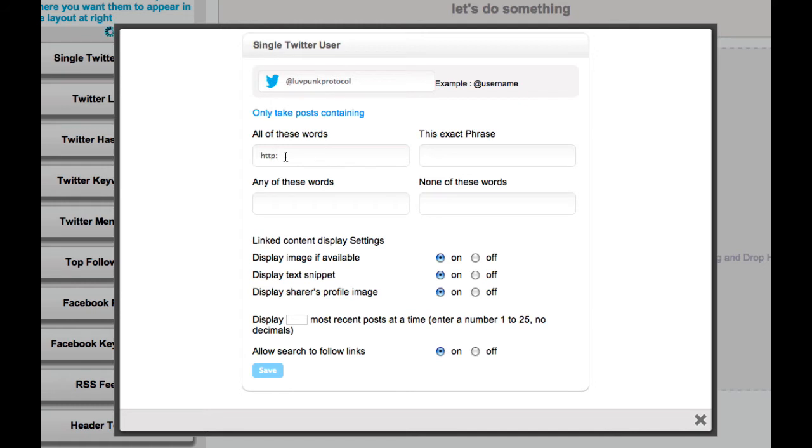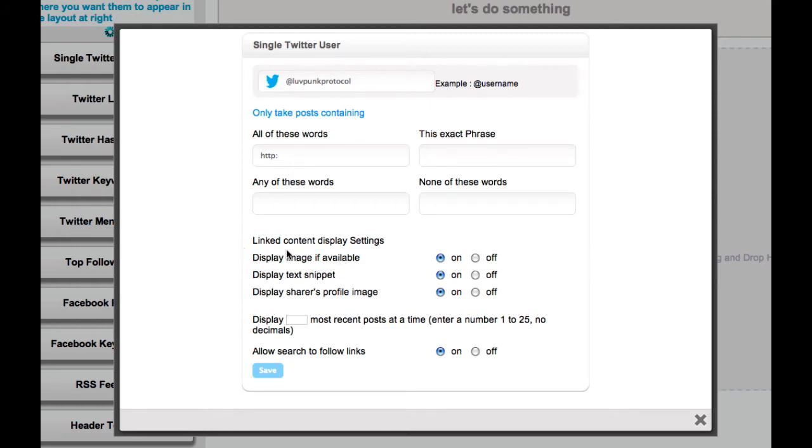The other reason is because when Curator encounters a post with a link to something on the web, it follows the web link and it gets the picture and the title of the post and a text summary. So what this is going to do is ensure that you have a lot of nice pictures on your Curator page to create a more engaging page that'll keep your users around longer, probably cause them to click through more on the items. Just makes for a much nicer looking page. So I recommend you do this on most, if that's what you're looking for, more images, a prettier page, put HTTP in this field. Okay, moving on.